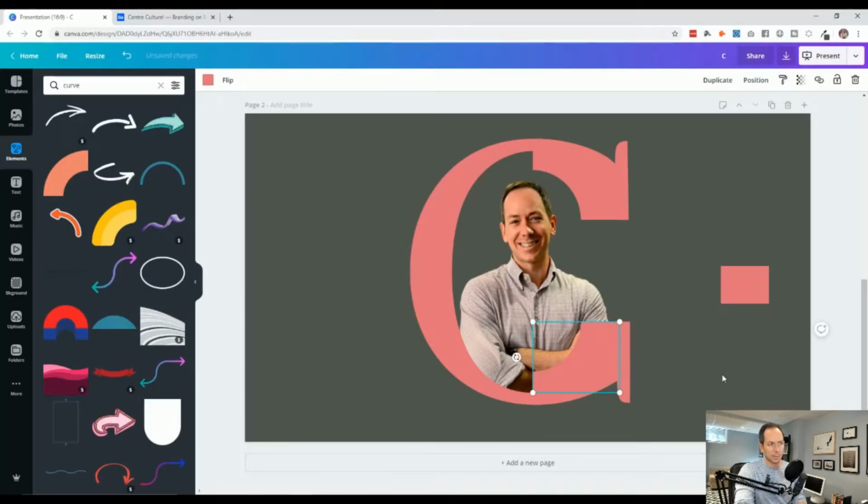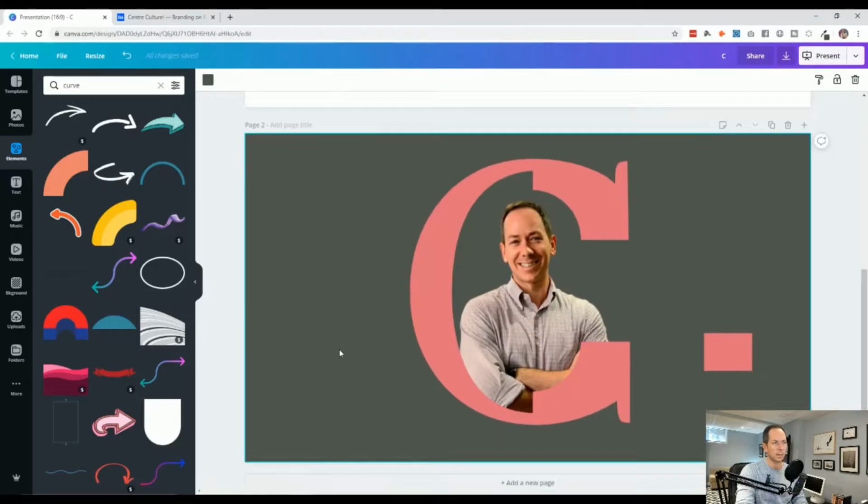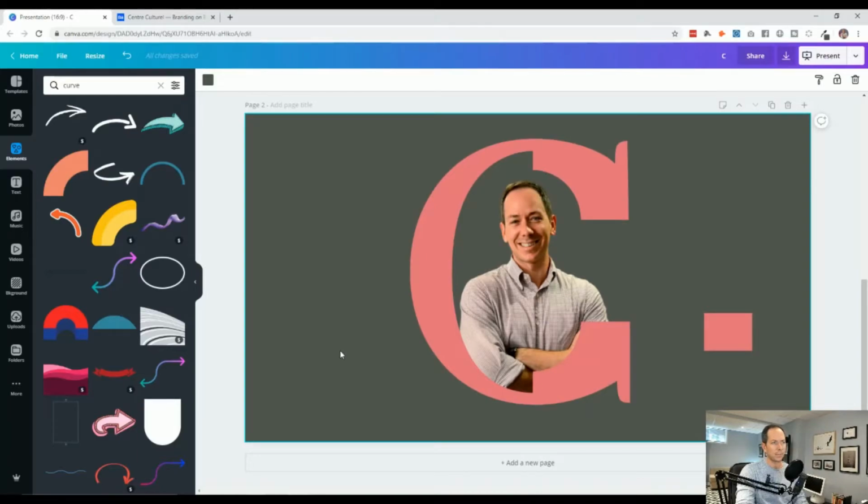When it is fully lined up, the bottom part of our C that we chose, and even the left side here, is a little bit off. So what we can do is add in a few more shapes just to fill in those gaps. Let's put that one there. Let's put this guy here. Just to fill in those small little gaps. Well, and there's that bold C, and I like it. Now theirs is a bit more modern as a full circle as opposed to the square. So there are two ways we could do that that I'd suggest.